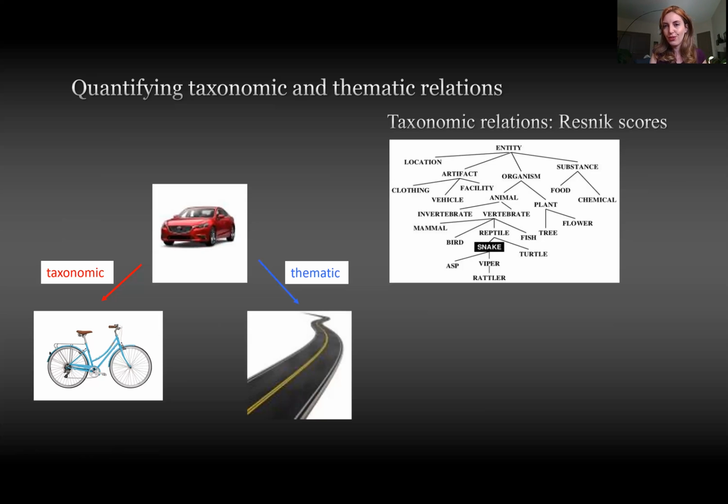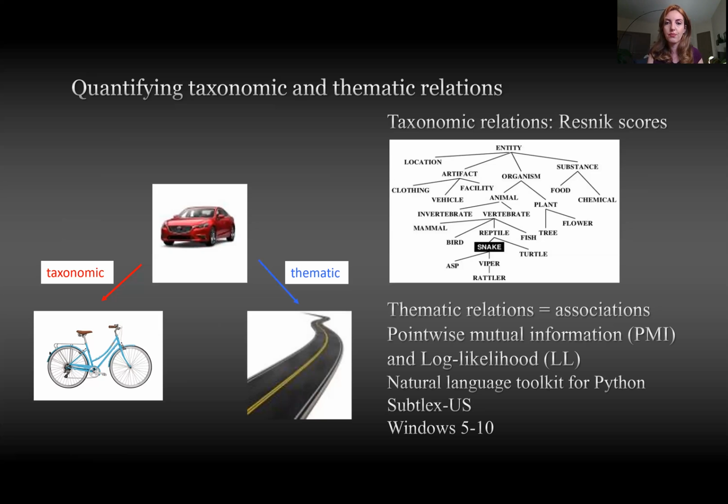On the other hand, thematic relations are a little harder to quantify, but the key point is that they are often very closely linked to associations. In fact, we now know from the field of distributional semantics that you could reconstruct the whole body of semantic knowledge by looking at the associations between words. The idea is that words that go together usually signify concepts and themes that go together. So the best way to quantify thematic relations is by looking at association measures. There are a number of ways to quantify associations. We use two measures, pointwise mutual information and log likelihood.